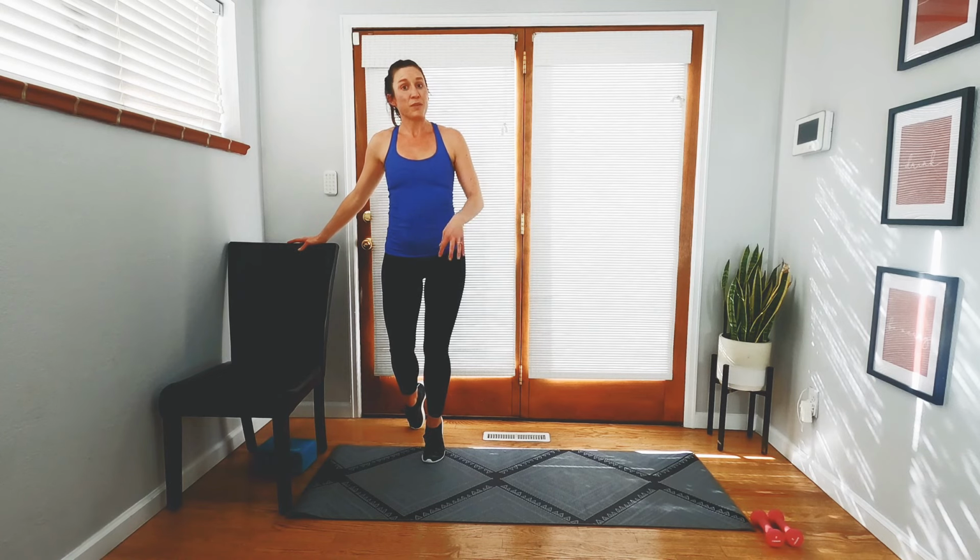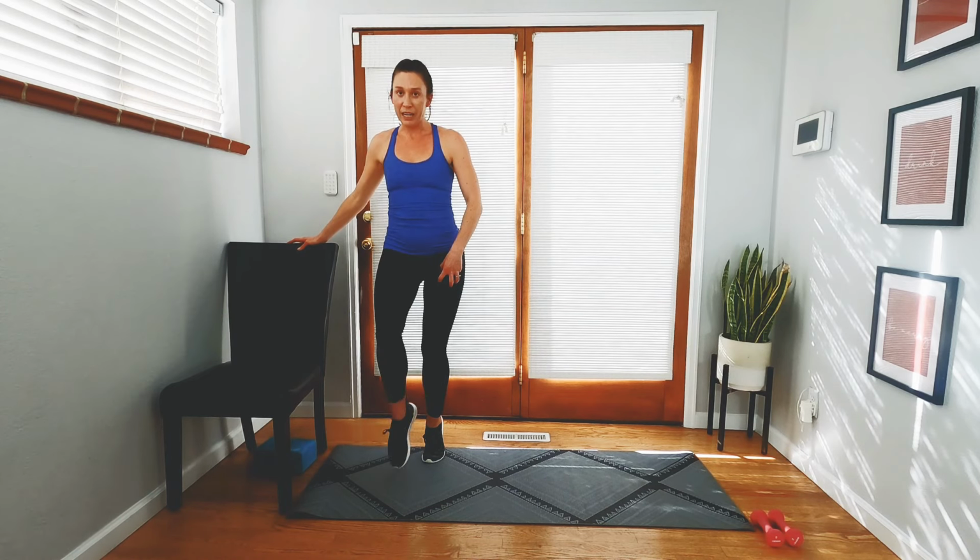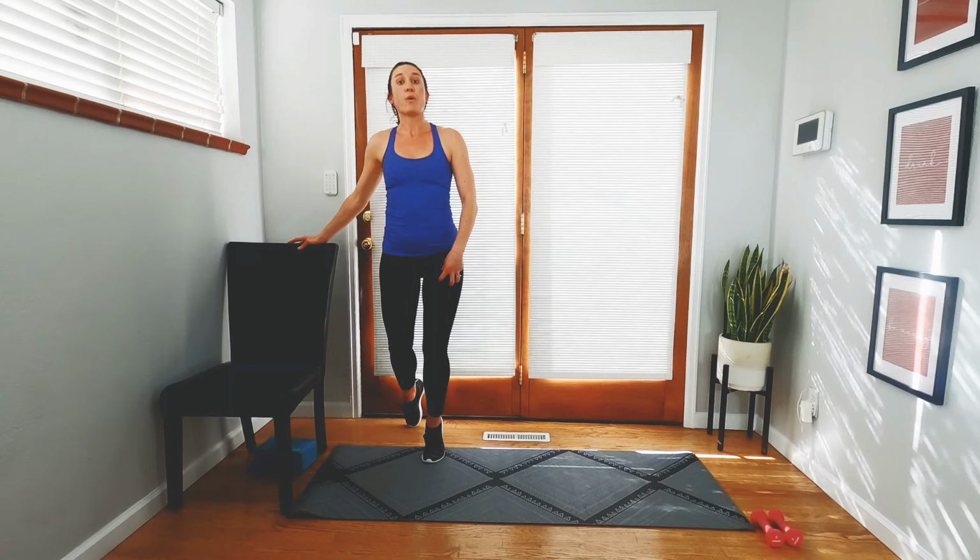All I'm looking for is for you to take the majority of your weight into this right foot. Yes. Tap it forward. Tap it back. And you're going to feel a lot of heat start to build in this right quadricep. Go a little forward, a little back. 2 more. Little forward, little back. Now I want you to hold that little tap forward.